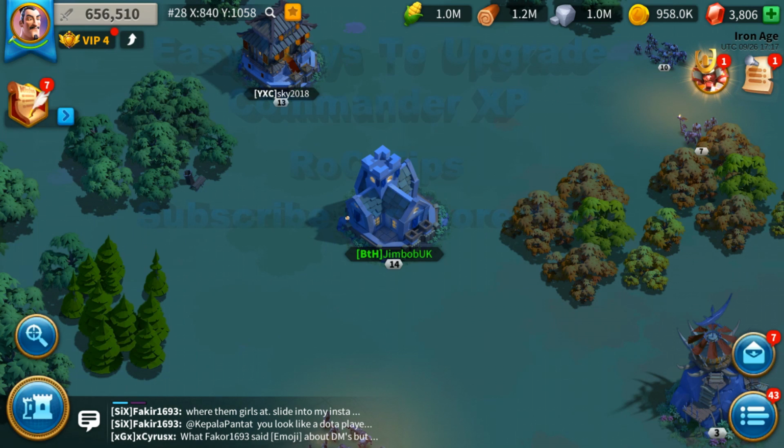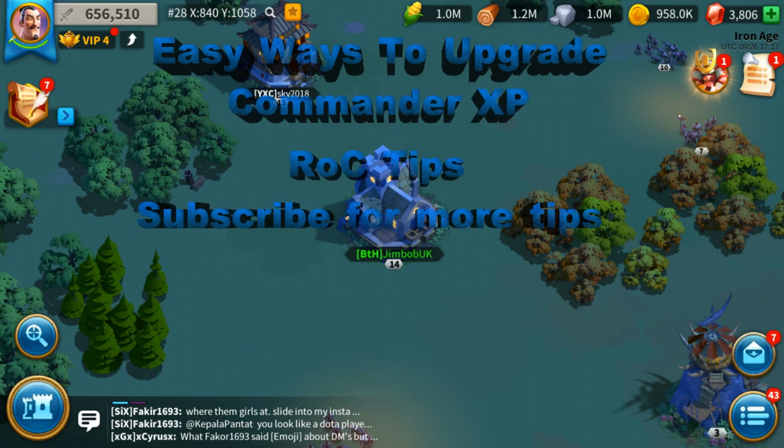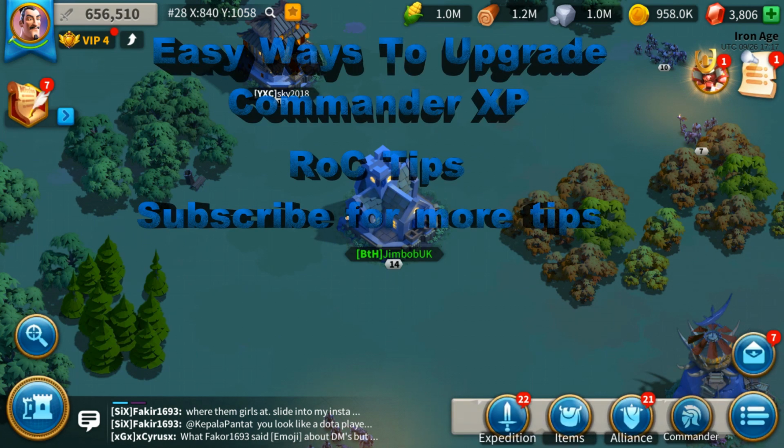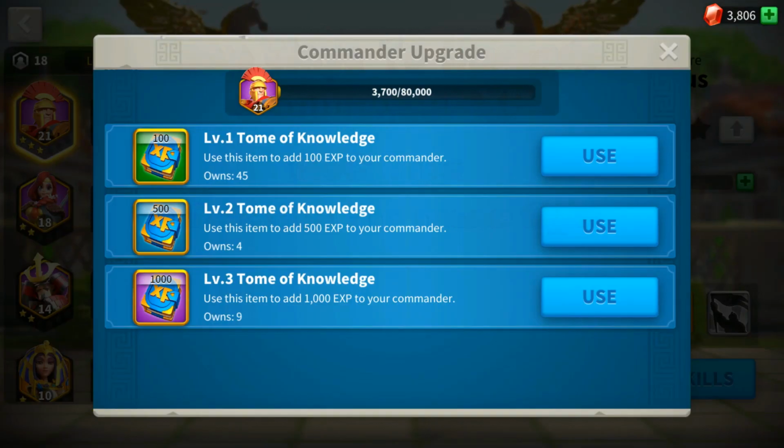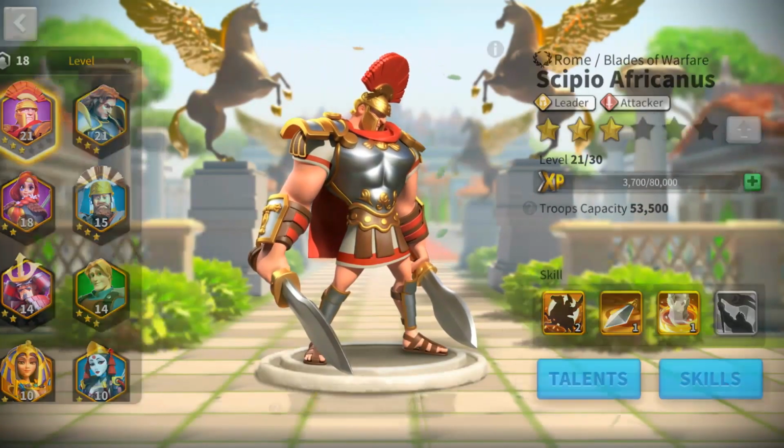Easy ways to level up your Commander XP. Leveling up your Commander XP requires something called Tomes of Knowledge. These Tomes of Knowledge you can get in a variety of ways, and in the following video I'll show you 5 fairly simple ways to get them.